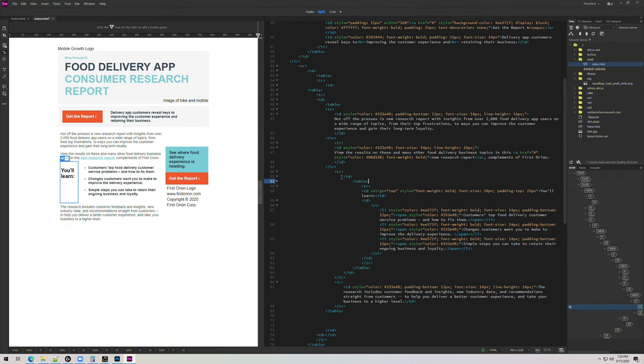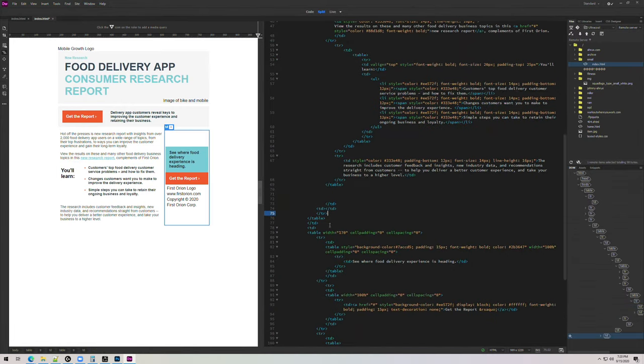All right, let's get this. Here it is. So this TD is where I have to align it. This is the parent. So this TD, space, valign, and then top. And then that'll bring everything up here, and then we will push this down, each one. So this is the table here. It's 170. And then this is the first row and cell. So this cell needs padding. So style, padding-bottom, and let's do like 30 pixels.